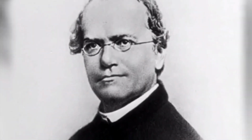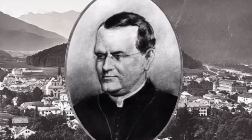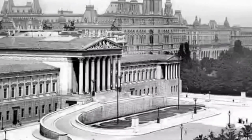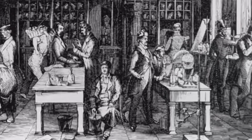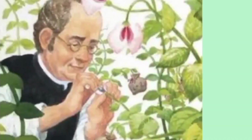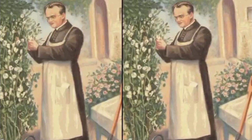Gregor Johann Mendel, the founder of Mendelian genetics, was a person of German ancestry living as a monk in the Czech Republic. He was educated at the University of Vienna in Austria and conducted experiments between 1856 and 1863, utilizing garden peas within a small 5-acre plot on the monastery grounds of the Abbey of St. Thomas. What is the story about Gregor Mendel and his green peas?